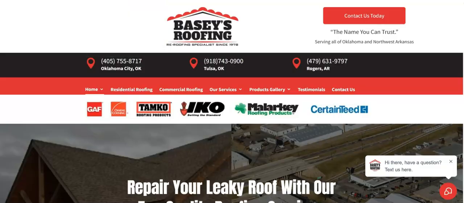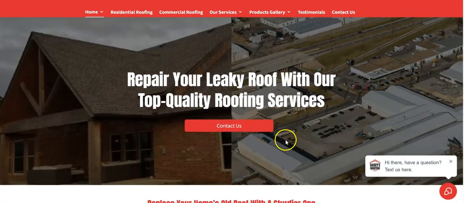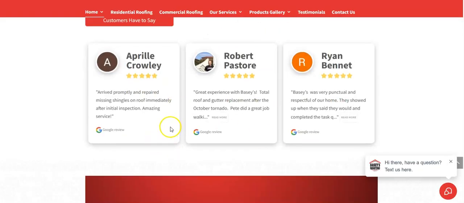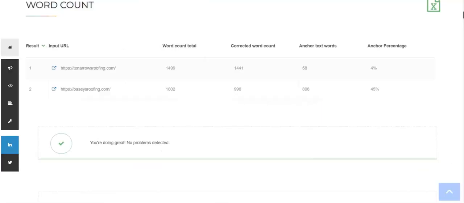So with that being said, I'm going to jump on over and compare you to Bases. Right here they are, and you can see their website. What we're going to do next is take both of your homepages and see how many keywords you have in there. And this keyword counter that we have does it for web pages, and it's free. You can find them throughout the internet, and you can do it yourself if you'd like. Right up here, it says 10 hours roofing. There you are. It says you've got 1499, and then Bases is right below there. We're going to compare you to theirs, and they've got 1804. Hey, that's beatable. You're not far from it, so you can beat them.